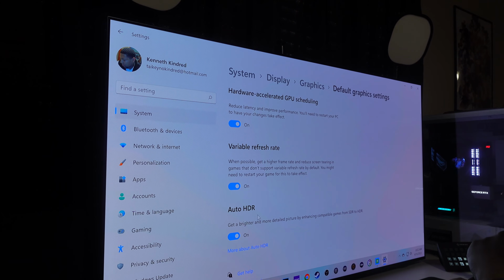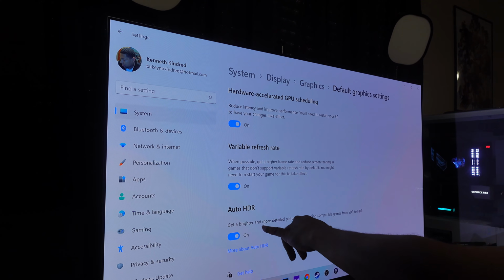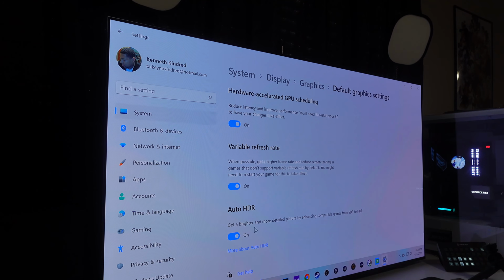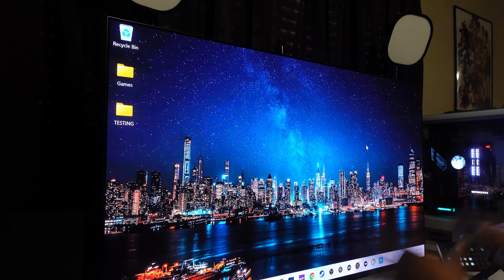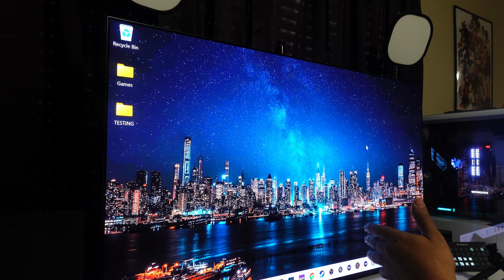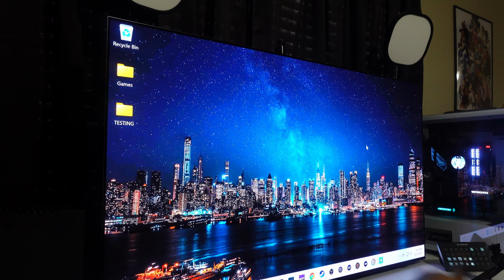And then I do recommend turning on auto HDR. Now the TV, the ones that we're talking about within this video, does have an automatic setting where it will automatically detect HDR and force that content to display what's specific for HDR. But having this is kind of like a cushion because you're telling your operating system to do that also. So those are some baseline features or settings that we do need to have active that I do encourage. Now we're going to transition from here to talking about the different aspect ratios and optimal resolutions within them for these TVs.